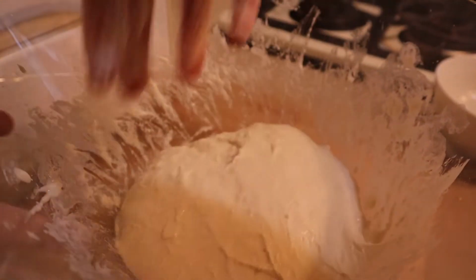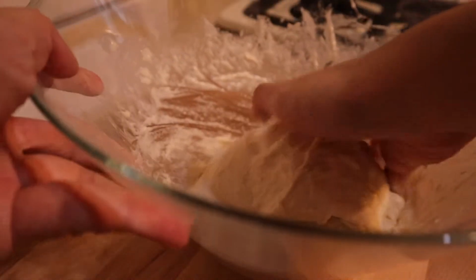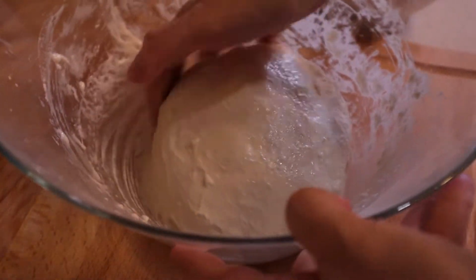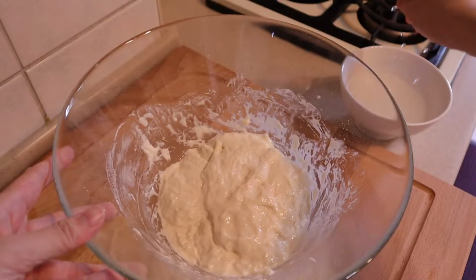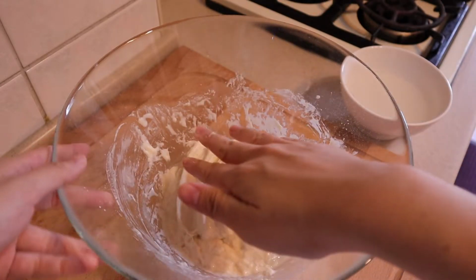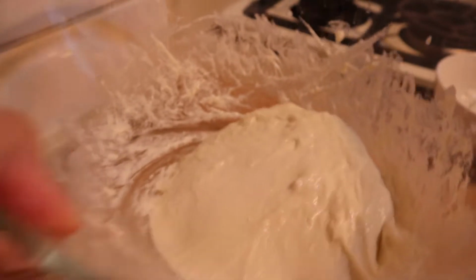In addition to the stretch and fold, I also like to do something that I call tuck and slap, which is literally what it is. Tuck your hand under the dough and slap it against the bowl while turning the bowl with your other hand. And you can see the dough will start to get more smooth and more elastic as you go. And by the 3rd set of stretch and fold, you should be able to see some bubbles form on the surface of the dough, and it should be very, very pillowy. I mean, look at it jiggle like a jello.